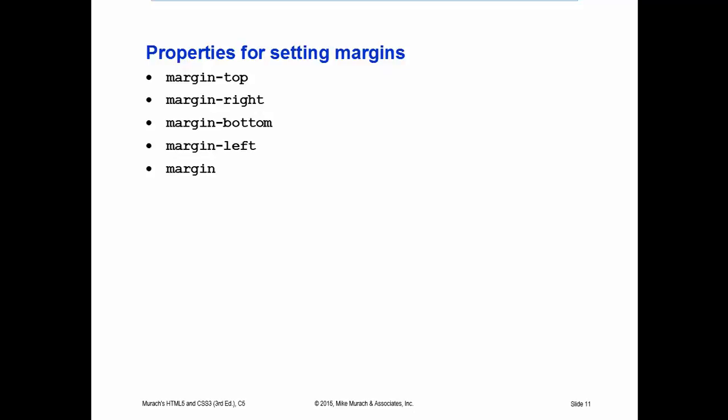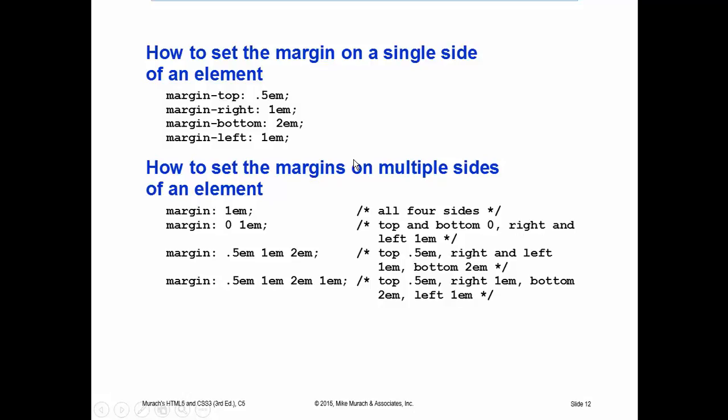If you imagine margins being like a clock, all right, so if this was a clock right here, 12 o'clock would be top, 3 o'clock would be right, 6 o'clock would be bottom, and 9 o'clock would be left. All right. So if you specify the bottom margin for one element and the top margin for the element that follows in the HTML, typically the margins become collapsed, which means only the larger margin is applied.